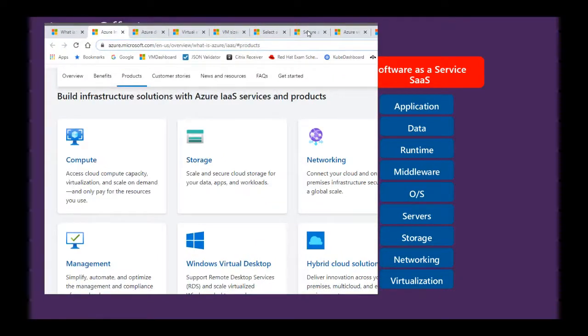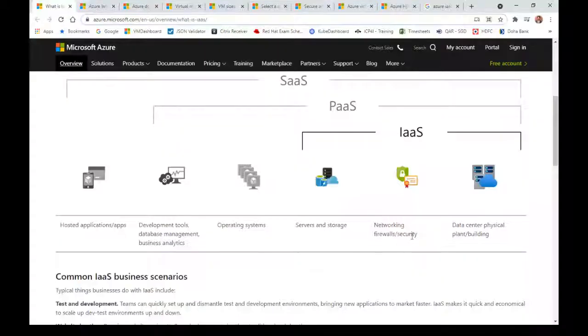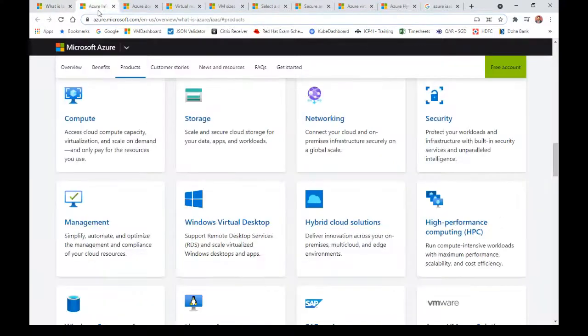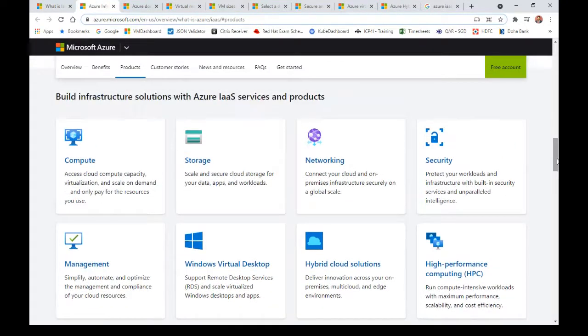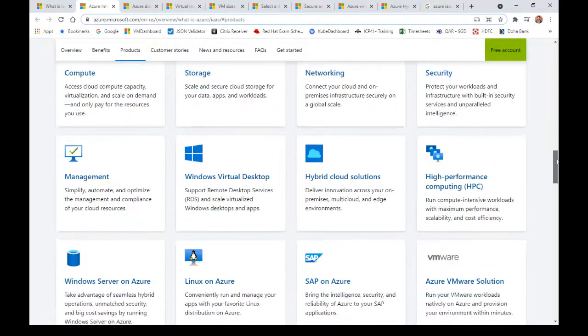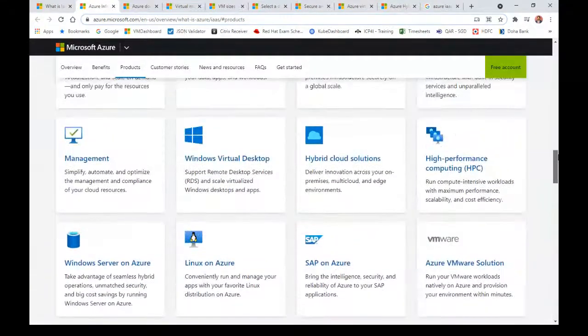As we were discussing, what is IaaS? IaaS is nothing but server and storage, networking, firewall security, and the data center. We were just discussing the data center, how secure it is and what certification compliance is in place. Now we'll see the server and storage, what it is in real time, and how it can be deployed. If you see the products available in IaaS, these are the product offerings by Azure as infrastructure as a service. We were discussing compute, storage, and networking. These are available, and we'll see that one in each.